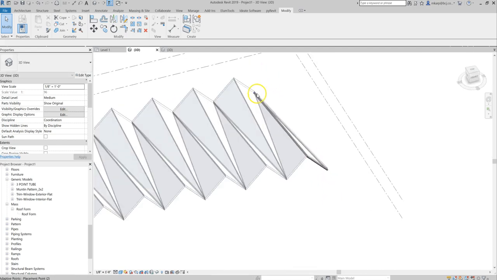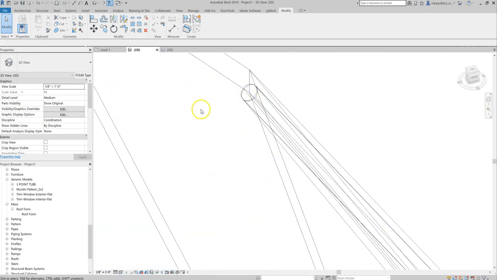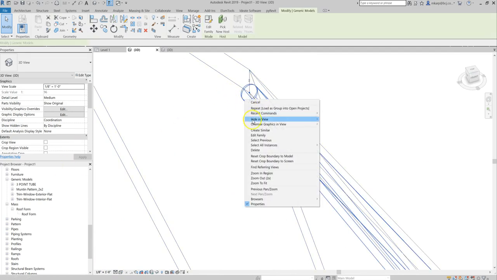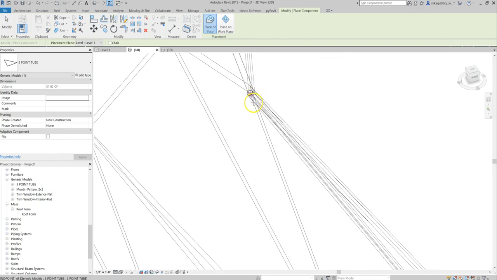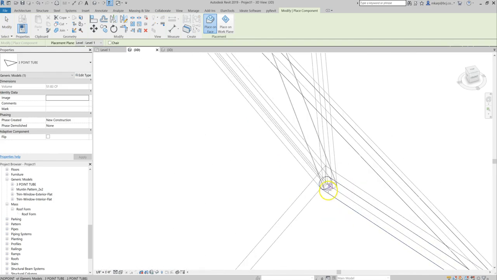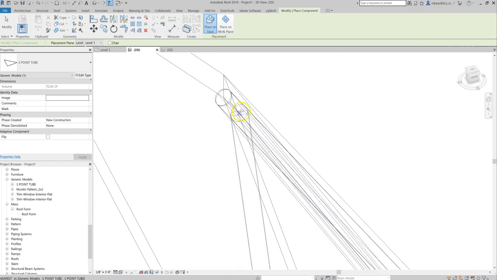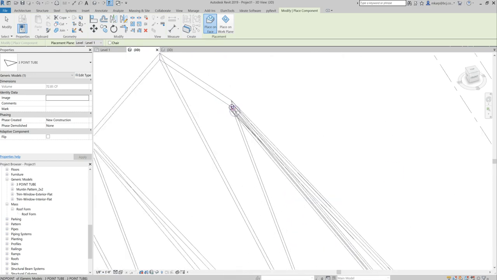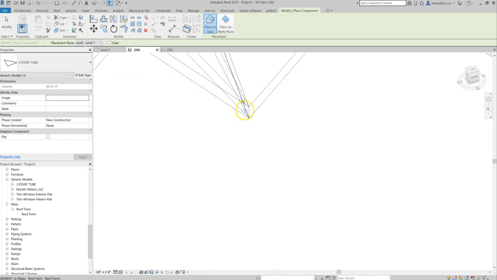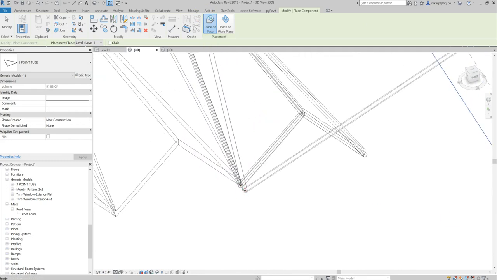So what you can then do, still in wireframe, you can keep placing more of them. I'm going to select it, create similar. I'm going to try to keep the same order of placing the points, just in case in the future I change some of the settings of this family. It's good to have them all drawn in a similar fashion.